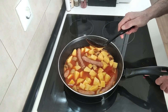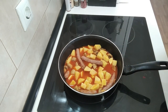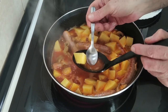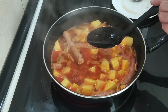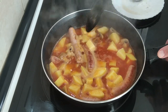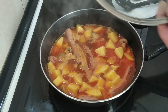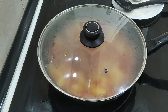I'm going to turn this right up now because I want to bring it to the boil quickly and do a salt check. This is starting to boil — no salt needed, that stock cube has more than enough. I'll turn this down now to number seven and cover it up.